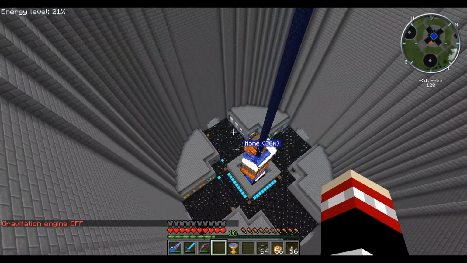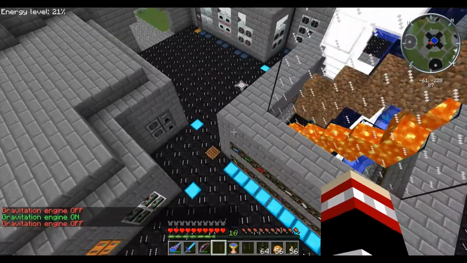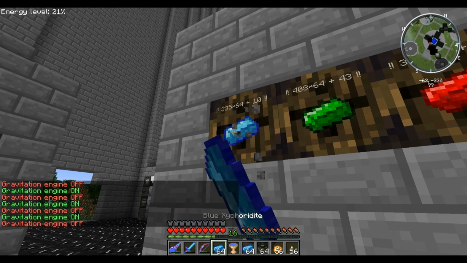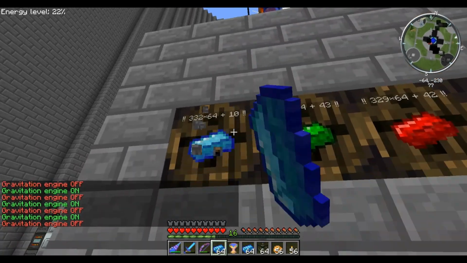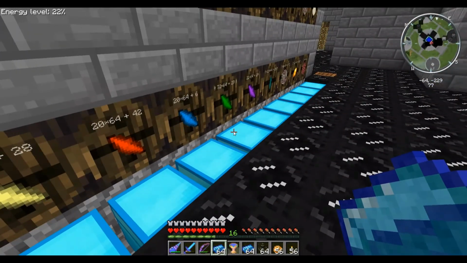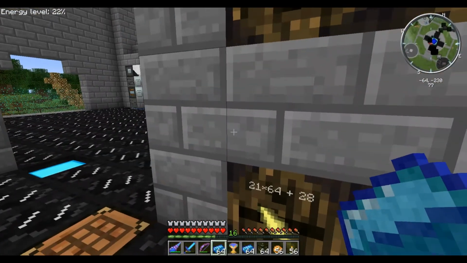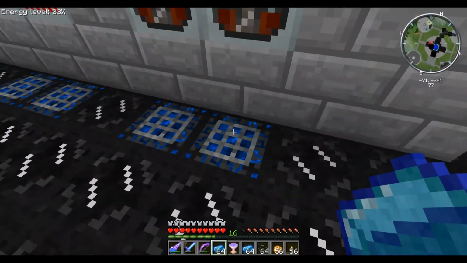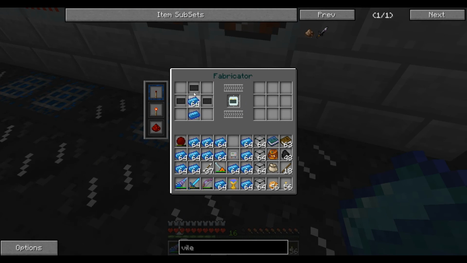So let's go make a bunch of these really easily, because I love me some fabricators. How many more can I hold? 2? 1. Okay. Here. There we go. Awesome. And we'll come over here and we'll replace one of these recipes. Now that's the other thing we did. We should probably look at that.